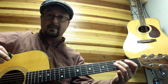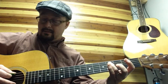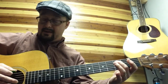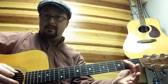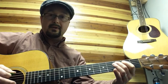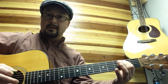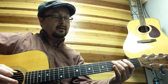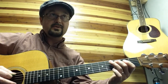It means hit the top E string open, and then you will go to the 4th fret with our third finger, pluck that, hit the top string open, and then we'll go back with our middle finger to the 3rd fret A string, pluck it, and then top string open. And then you repeat. Those double lines with the double dots mean repeat. 2nd fret, 3rd fret, 4th fret, 3rd fret. Just slow and deliberate. And what you want to do is let each note sing against the other. While I'm placing my fingers, I'm still letting that open string sing.